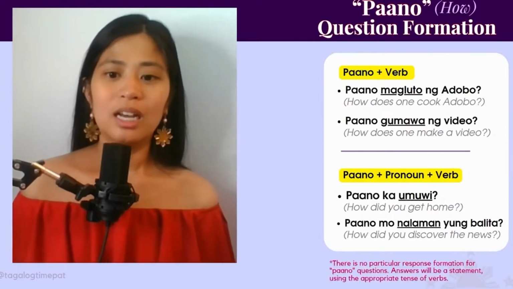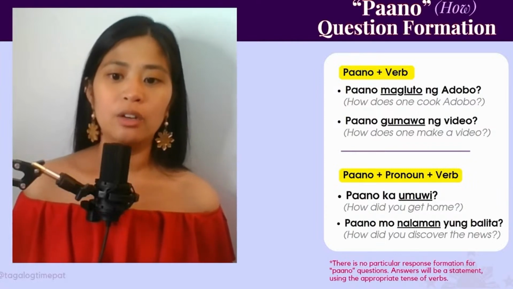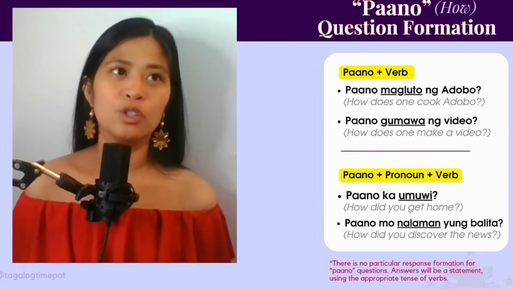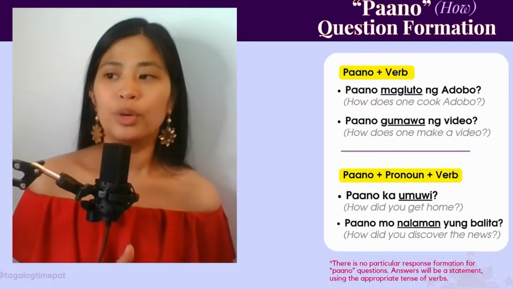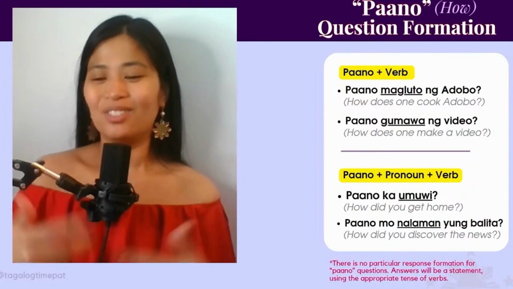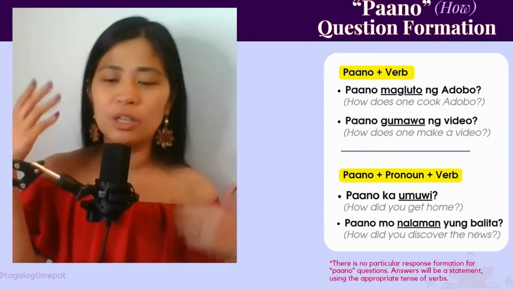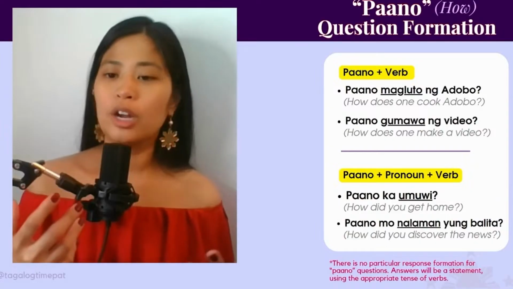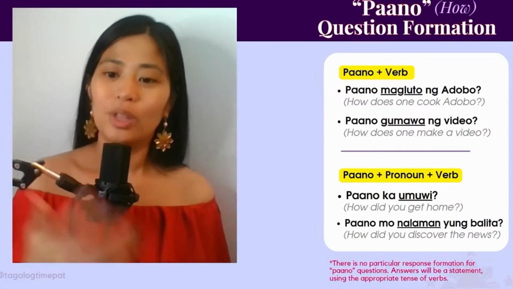And just to note, there's no particular response formation for these paano question words. There's no pattern or anything like that because your answers will just be a statement using the appropriate tense of the verb. So just answer as if it's a statement, right? So that brings in all of our conjugation patterns and using the correct pronouns and things like that. So just make a sentence with what you know.